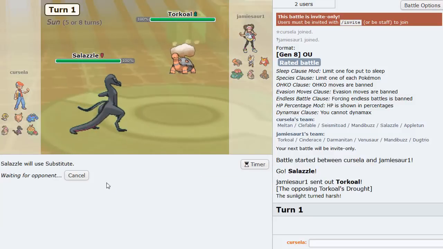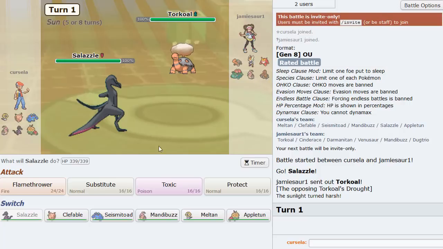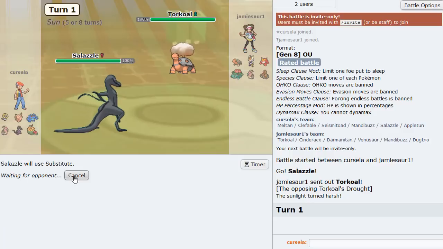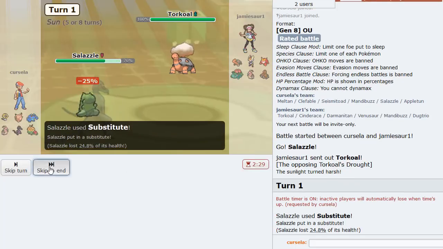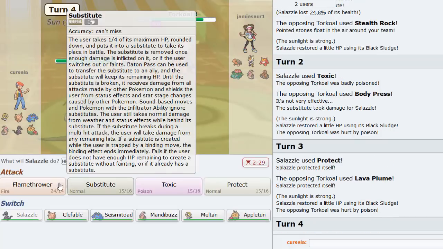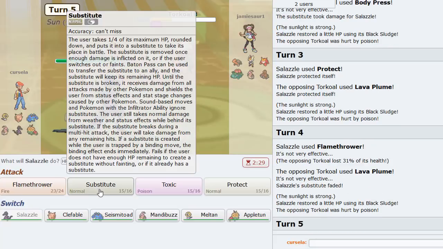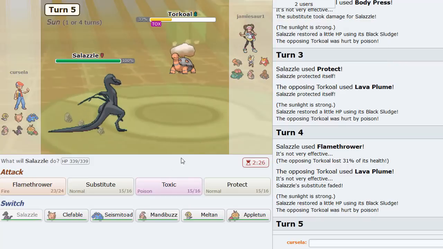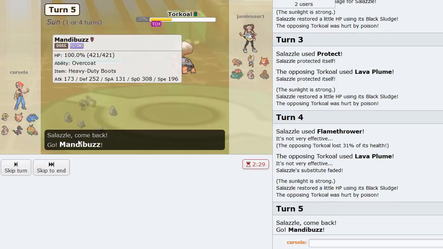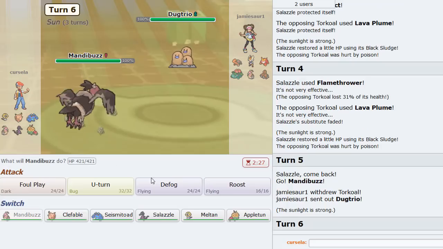I'm gonna lead Salazzle, and then let's just begin. Actually, his Dougie is a bit of a problem, which we do have to deal with. But we'll see what he has up his sleeve. Yep, just that. Okay. This is good. This is good for us. So, at this point in time, I do want to switch out here in case he goes into Dugtrio. I think it's going to be the better play because I have no way of breaking it if it's Sash, and he actually does decide to go right into that.